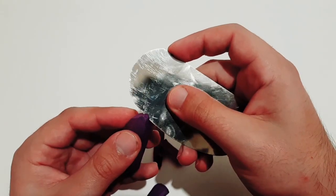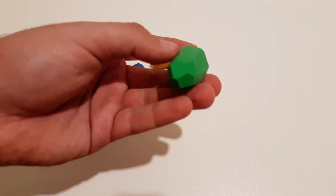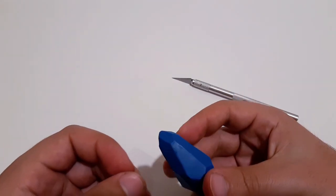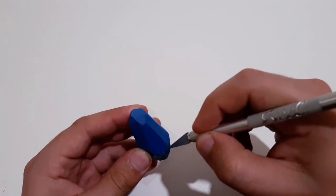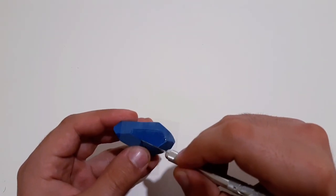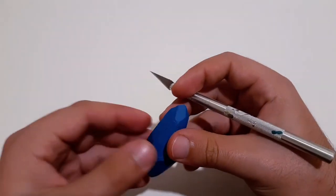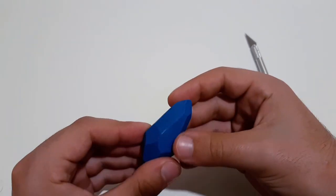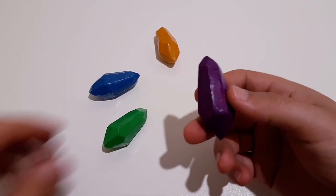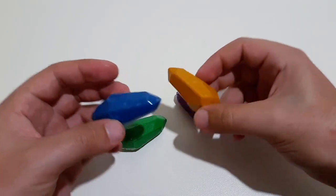So in order to replicate the corners and plain sides, we are done, but now we need some kind of shininess. In order to replicate that glassy look of the crystal, you can go with different routes. I have chosen the duct tape route, which is quite time consuming and difficult to pull off. You will have to create these small pieces of duct tape and place them onto these simple planes. Then using some kind of scalpel or sharp knife, cut the corners of the excess duct tape as precisely as possible. Once you're done concealing everything, you have one completed side left, and you have to go with 20 or more of those various sized edges and sides.